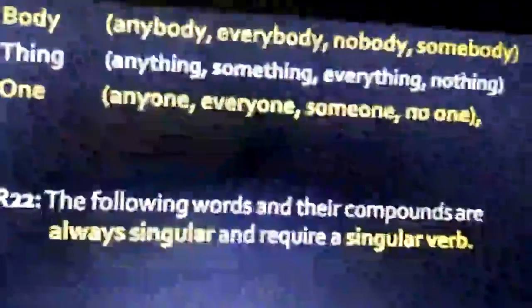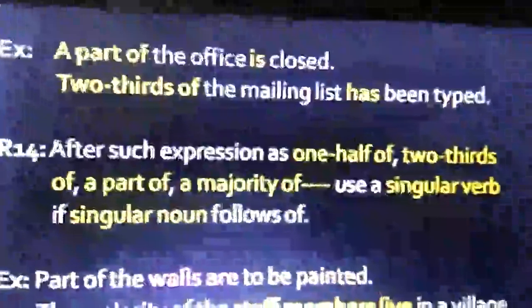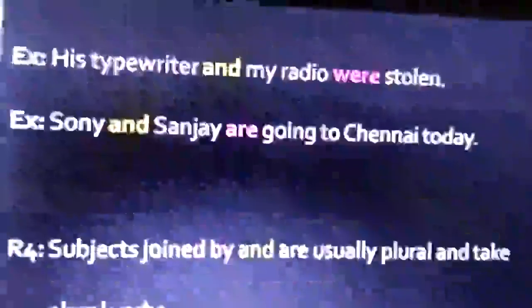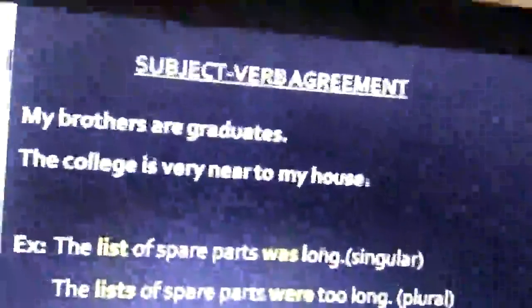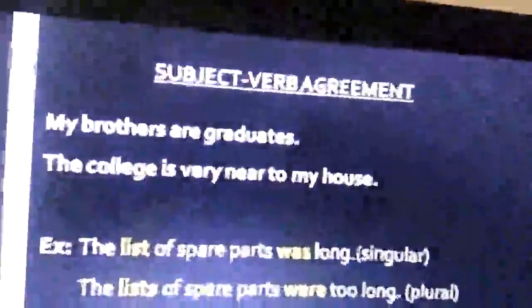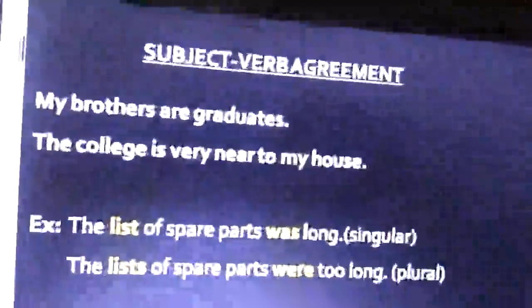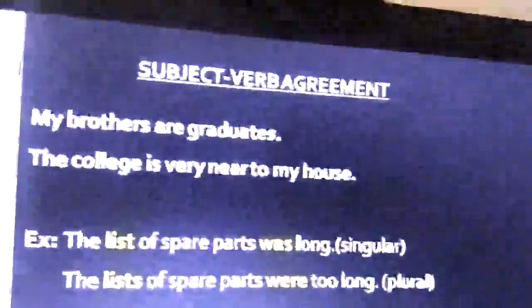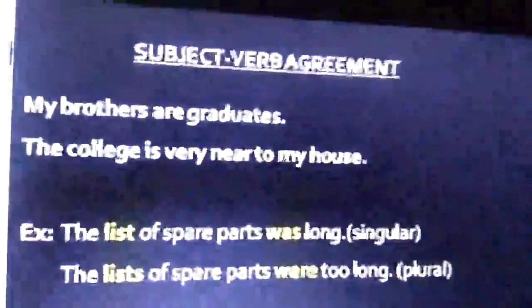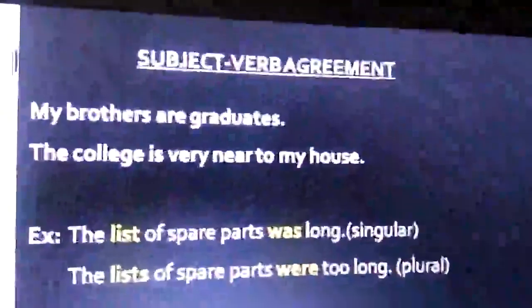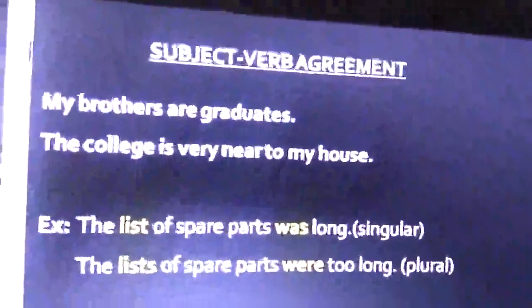So all these are the rules that we have to remember about subject verb agreement. Subject verb agreement means that in a sentence, the one of whom or of what we are speaking becomes the subject of the sentence, and according to the number of the subject, we have to use the verb form. If the subject is in singular, then we have to use a singular verb form. If the subject is in plural, then we have to use a plural verb form. And also we have to remember the other rules that we have discussed so far. Thank you.